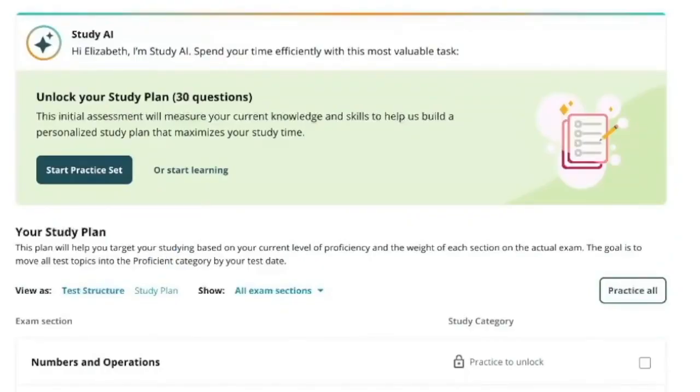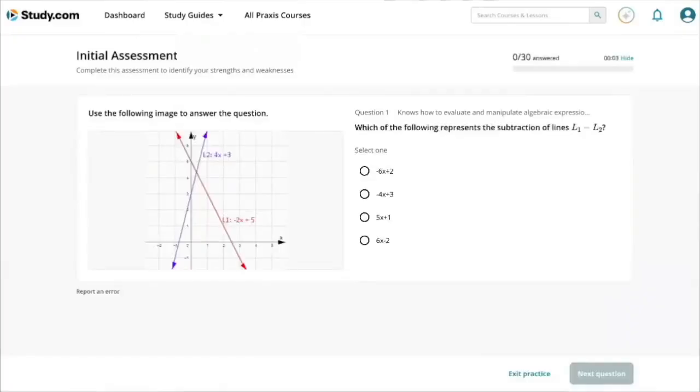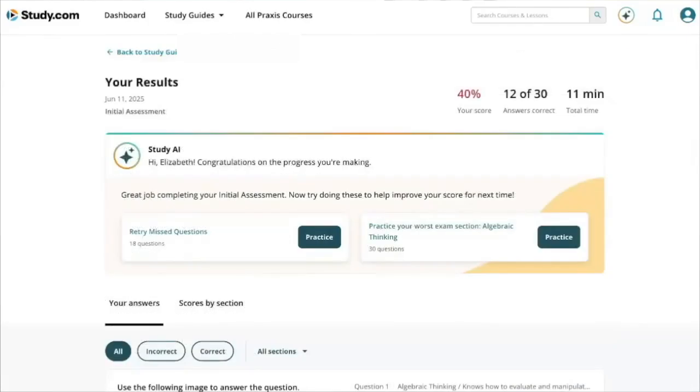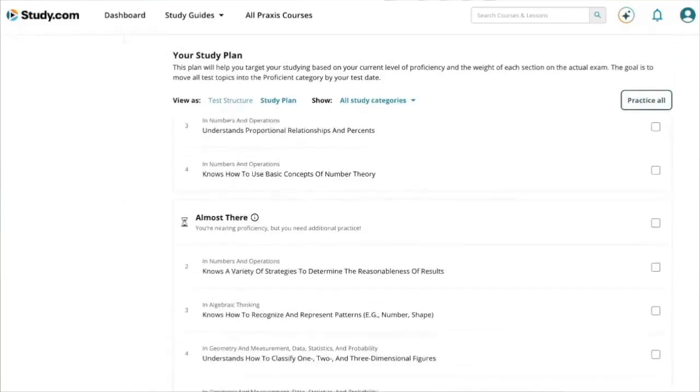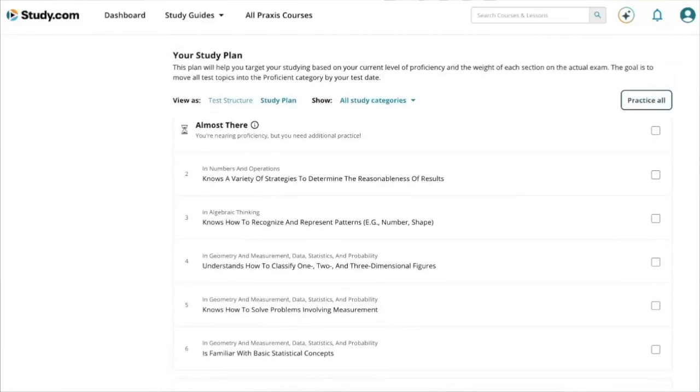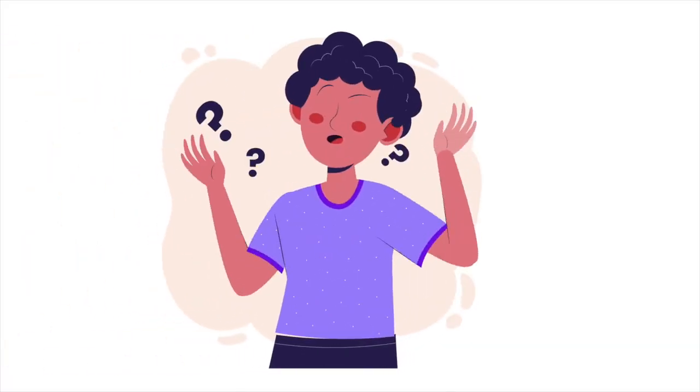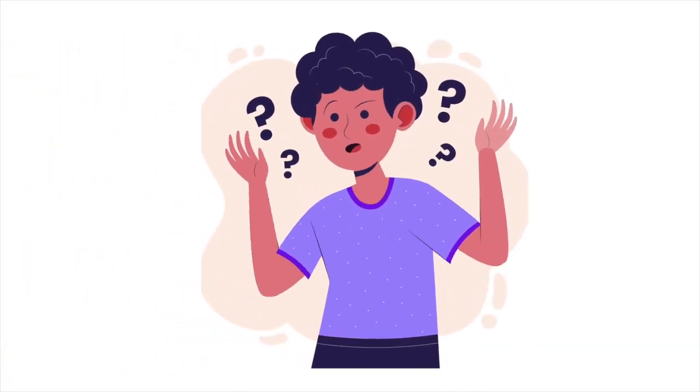You'll begin by taking an initial assessment to see what areas you're doing well in and what areas need some more improvement. After that initial assessment, you get a personalized study dashboard that shows you what areas you're strong in and which topics deserve more of your attention. This is so helpful because our study plans adjust to you. If you're already strong in phonics and decoding, you're not going to waste time on that. If you need more help in something like phonemic awareness, your study plan will adjust accordingly. It is purposeful and tailored to you making progress.